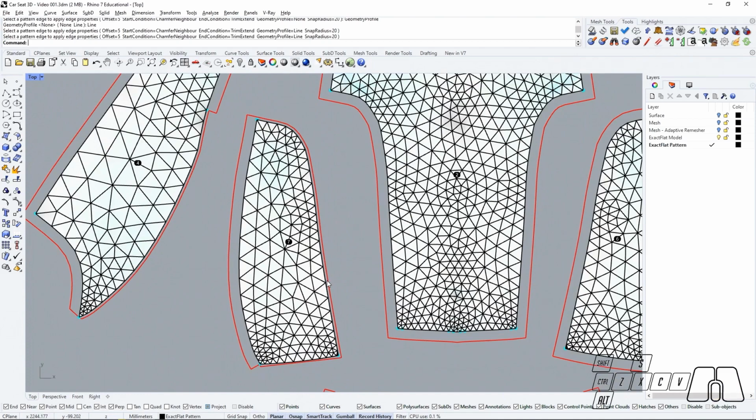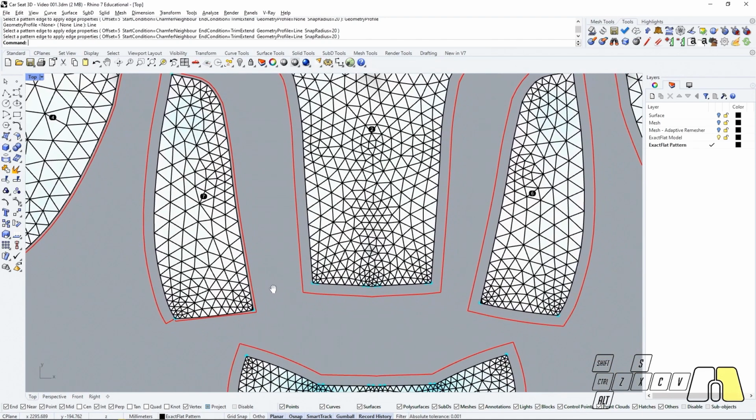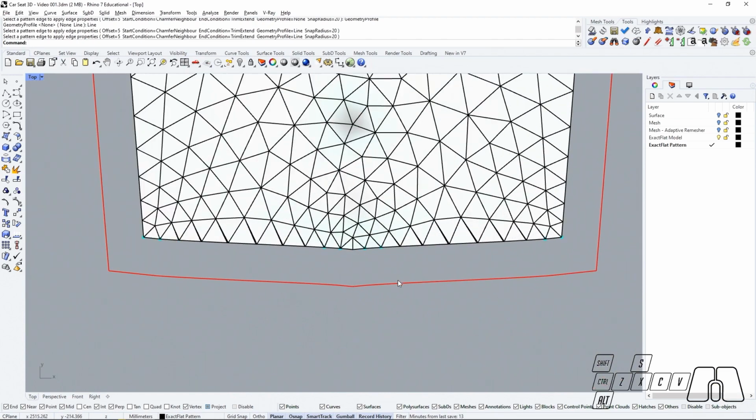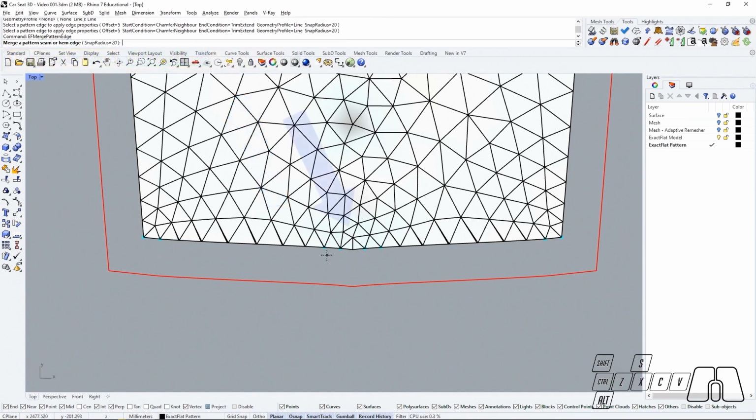If we wanted to add or remove some blue dots, we could be using the ExactFlat merge pattern edge command for removing the split points that we don't want to have.